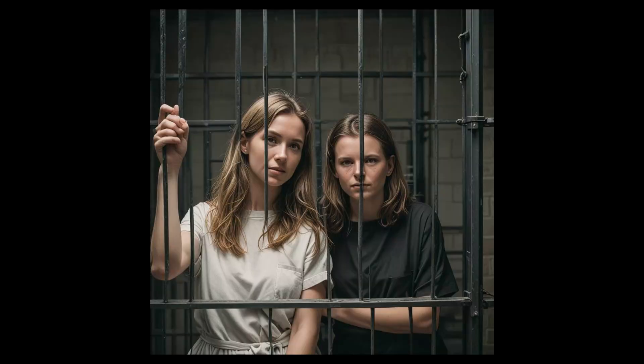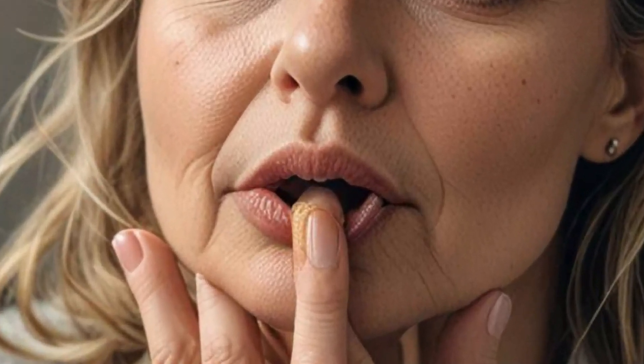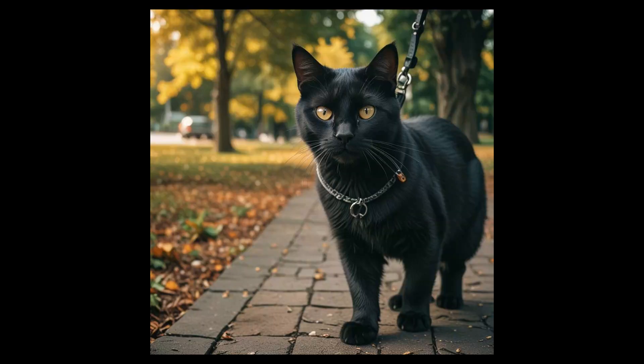The two women behind bars — that's easy. The hands and the bars. This woman has a finger problem. The bearded man is a tough one. Maybe we can find a flaw in the pupils; they have slightly different sizes and make him look cold. Even harder to detect any flaws in this maybe too clean image of a middle-aged woman. The black cat on a leash — I cannot point out anything wrong or irritating here, but I sure did create it with AI.